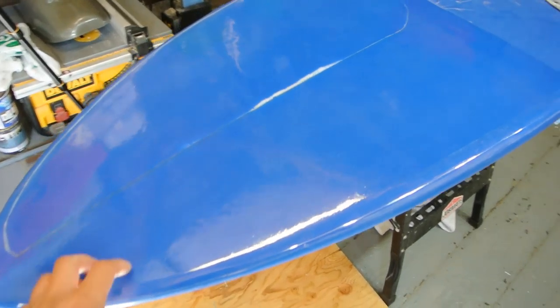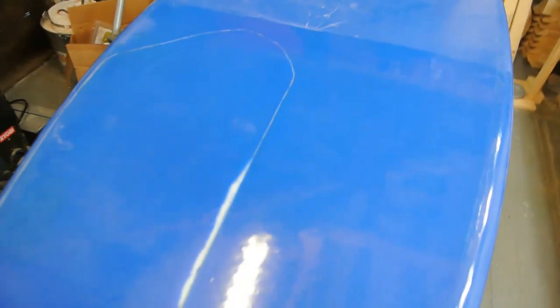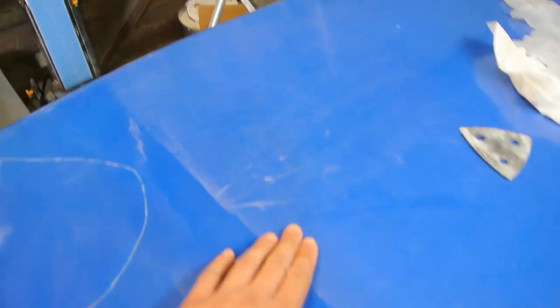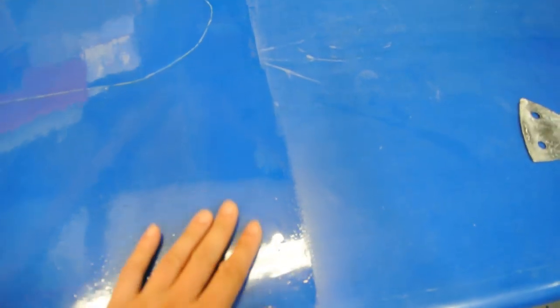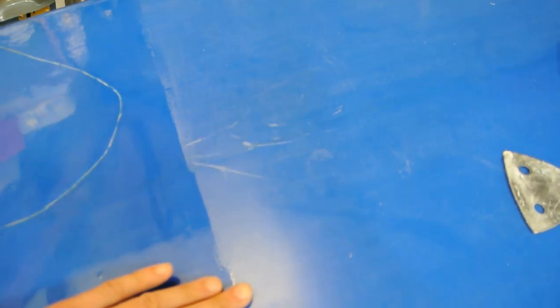The epoxy is fully set up now. I'm going to sand it just so it blends in with the rest of the board. It's actually very smooth — no real ripples in it. I'd probably leave it if it matched the rest of the board, but it doesn't. You'll typically need to sand because you need to blend in and feather the edge with the rest of the board. When I sand, I'm going to work this edge and try to avoid sanding the center in order to feather it in.